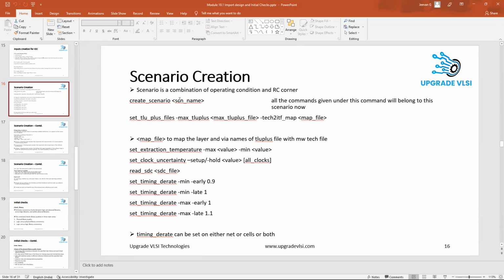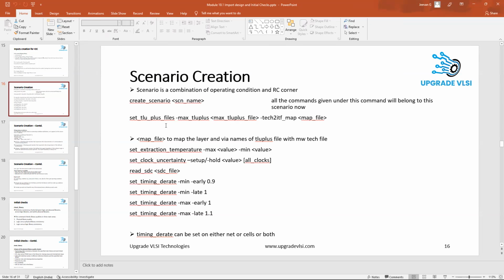So if you want to create one scenario, use create_scenario with whatever scenario name you want, for example, example_scenario. All the commands given under this command will belong to this scenario. Now you are creating one scenario, so whatever you perform will be added to this scenario only.